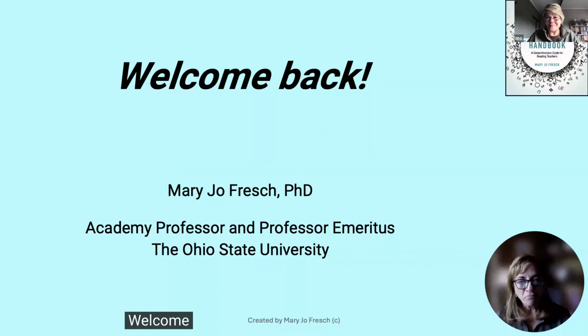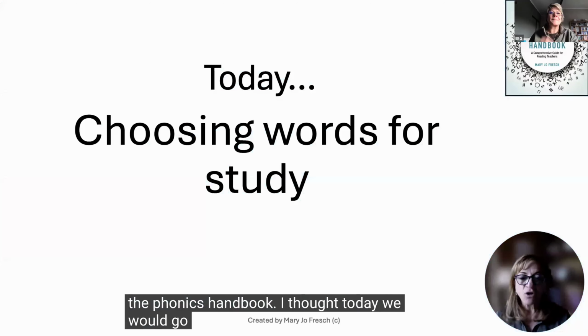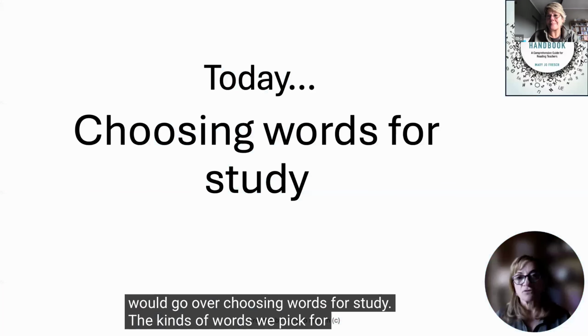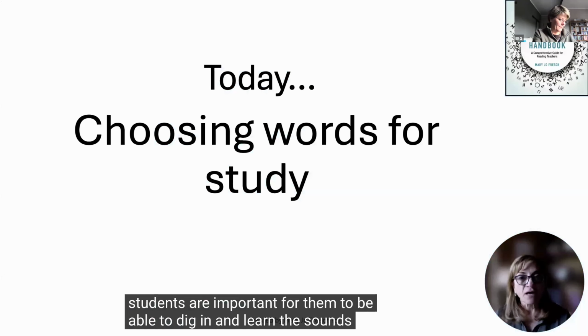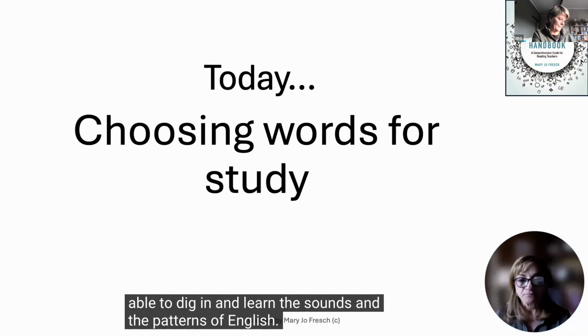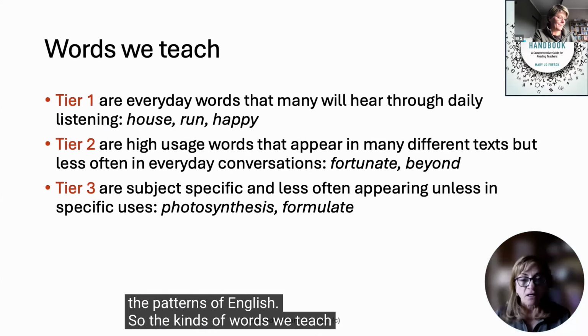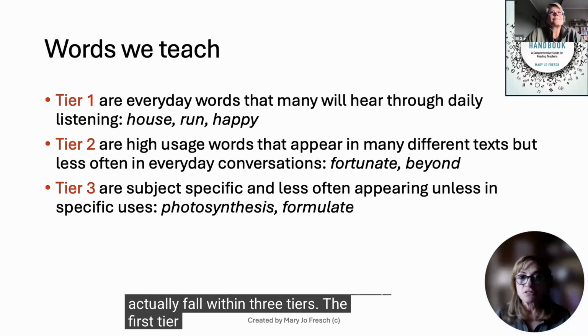Welcome back for our next session with the Phonics Handbook. I thought today we would go over choosing words for study. The kinds of words we pick for our students are important for them to be able to dig in and learn the sounds and the patterns of English. So the kinds of words we teach actually fall within 3 tiers. The first tier are those everyday words. We might hear them daily in conversation. House, run, happy, all words that are pretty familiar to the students.